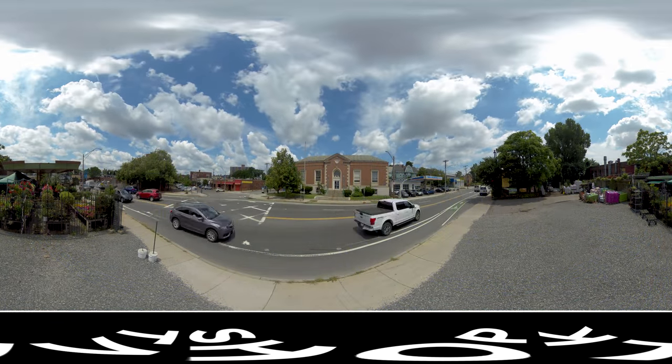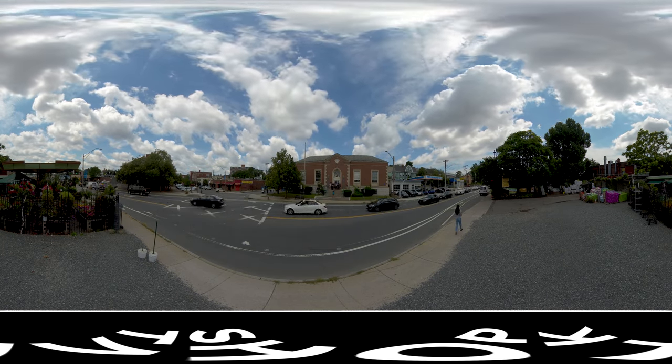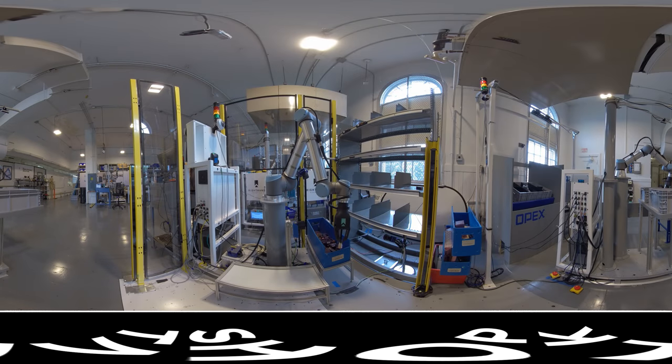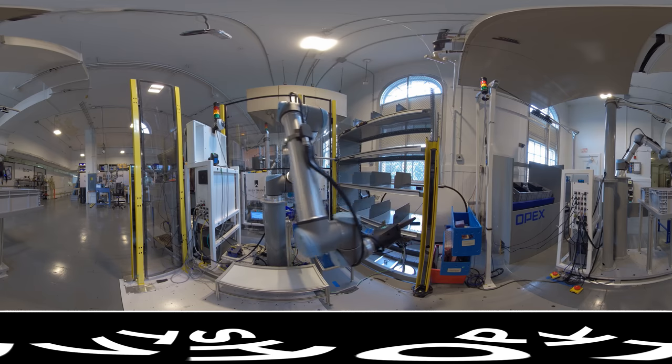This historic building in Somerville, Massachusetts was once a post office, but today a very different type of company makes this space their home. The co-founders of Right Hand Robotics met after winning a DARPA contest to build the best gripping system to handle explosive devices. Now their work has an entirely new use case – retail. Here we're at the Right Hand Robotics Lab to get a behind-the-scenes look at this new technology, applying advanced robotics to supply chain and warehousing.